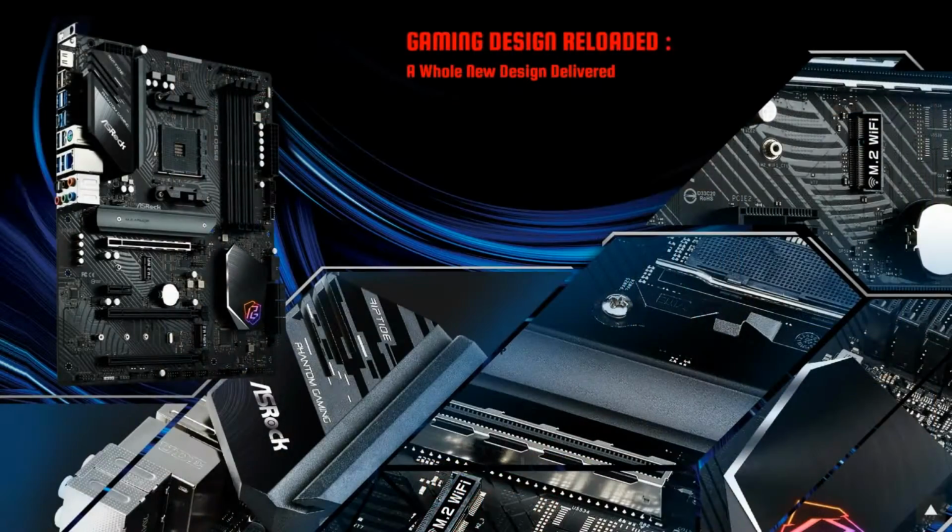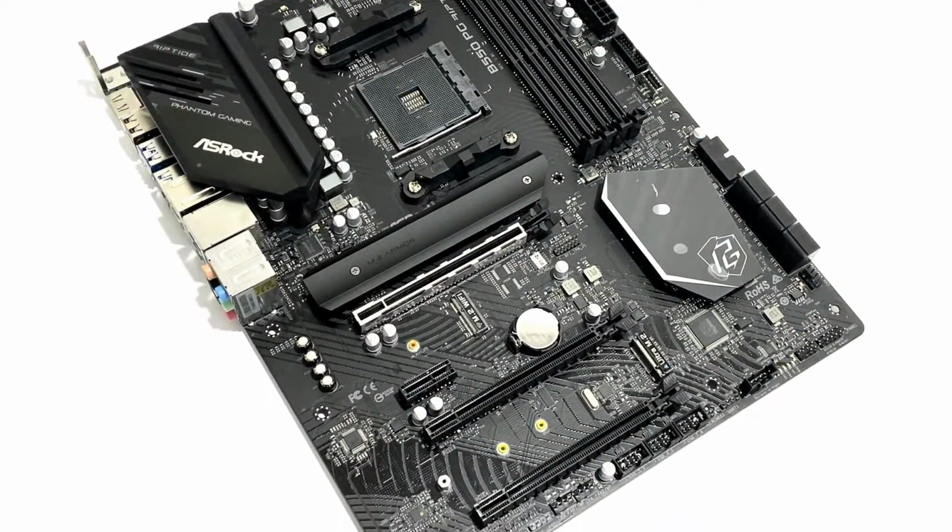So what is ASRock's Riptide series of motherboards all about? Well, according to ASRock's website, the Riptide series is built around powerful gaming related features and offers uncompromised quality, stability and performance. And unlike similar spec high-end motherboards, the ASRock Riptide series won't break your bank and offers one of the best price over performance ratios on the market.